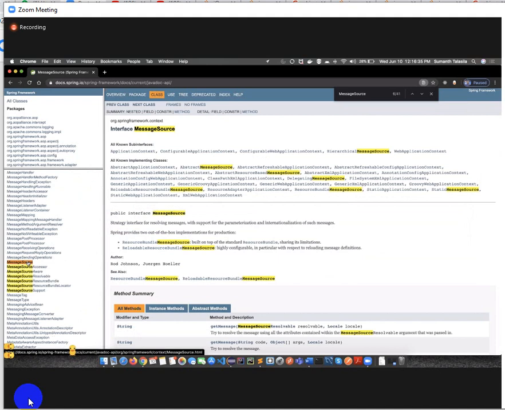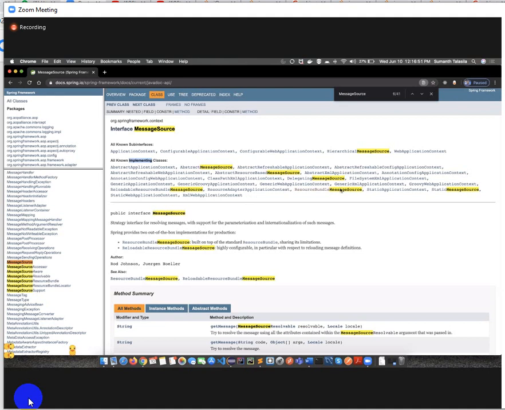Message source is an interface. Now, inside that, what are these? Implementation classes. Only one implementation class or so many? So many implementation classes.